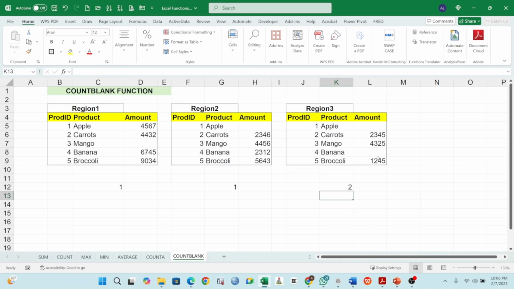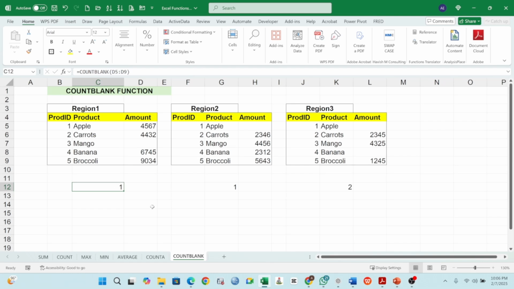That is because we are dealing with small data. We're using this small data just to create an example for learning purposes. If you are dealing with a very large data set, you're not going to be able to count the blank cells one by one. So you will need a function like this that will tell you that there is a blank cell.